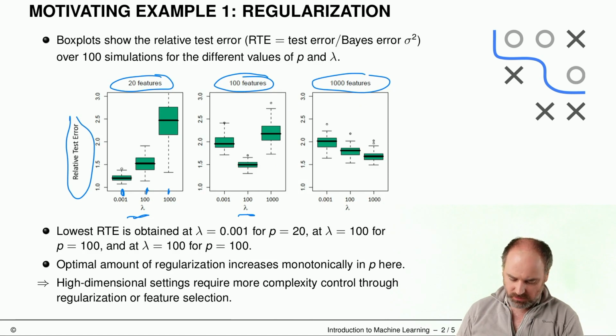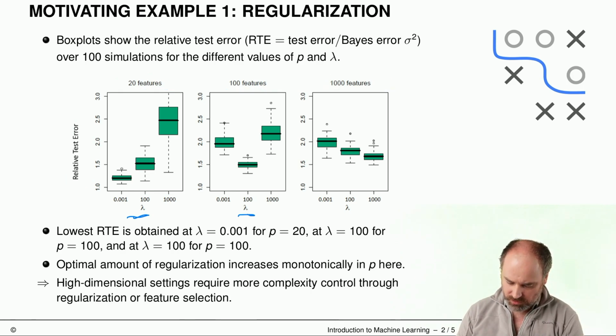And so what I see on the y-axis now is, if we have a relative test error of 1, that would mean we are as good as the base optimal model, and we cannot go below that irreducible error. If it's a 2, then we are twice as bad, and if it's 3, we are 3 times as bad, right? So through the rescaling, this makes it a bit more interpretable. And what we can now see is that for the very low dimensional setting, what's the best regularization constant? Well, it's this super low setting for lambda, which is also completely non-surprising, right?